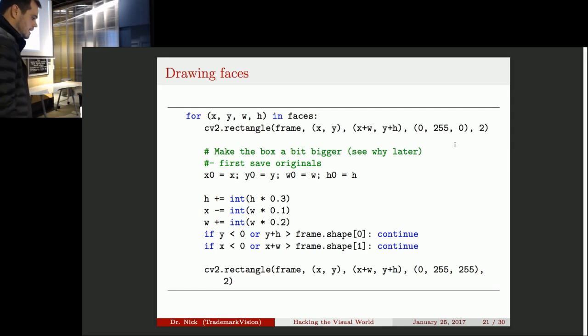So all I've done here is, for something later, the box that we start off with is about that big. And so it doesn't really cover the whole face. As you turn, it only gets a little bit of it. And for what we'll do in a minute, it doesn't look as good. So all this does is save the original values, just in case we need them later, and then it just extrudes it. So the height goes up a bit, the width goes out a bit, and it just moves it over. So you've got a box that generally encompasses the whole face. And then I've drawn that one in, what is that color? Yellow, blue and green, I think.